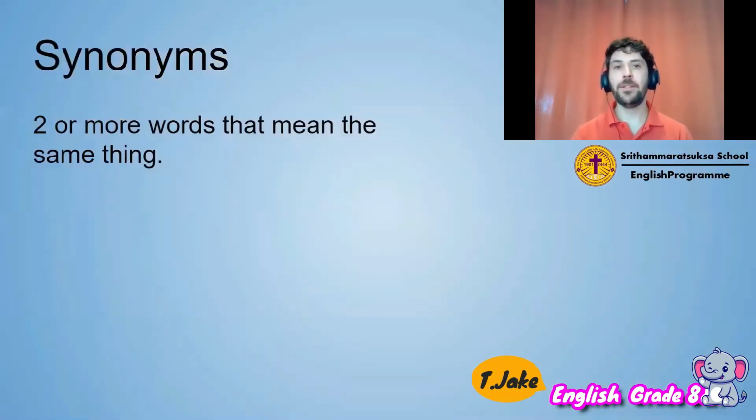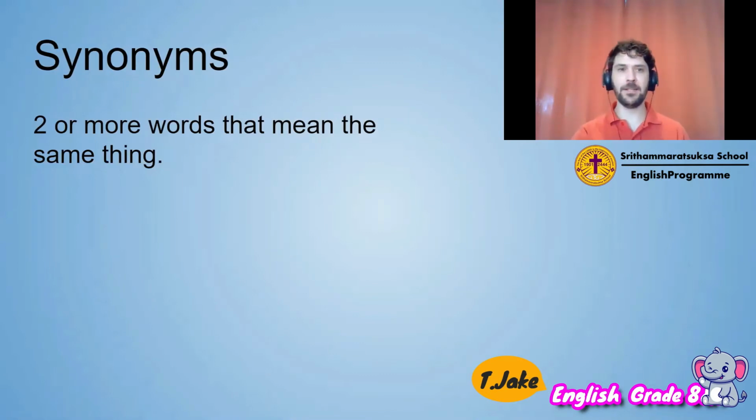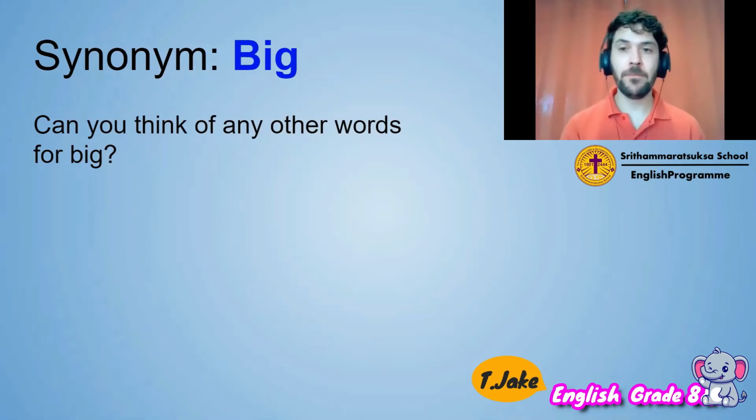Next up, we have synonyms. Synonyms, two or more words that have the same meaning. I'm going to go for an example here, a nice easy example. Big. So I want you to think in your heads right now of any other words for big. So let's have a look. How many did you get?